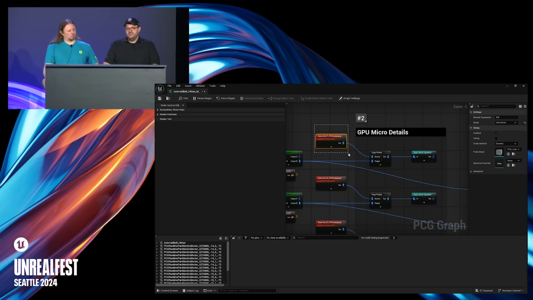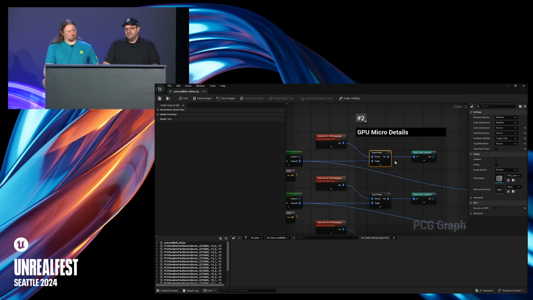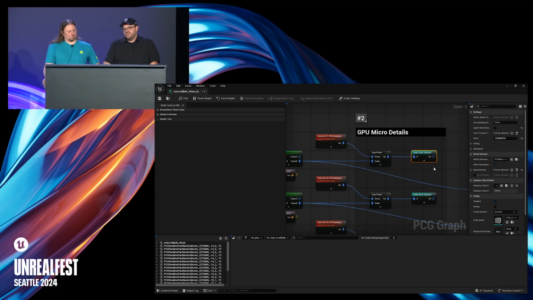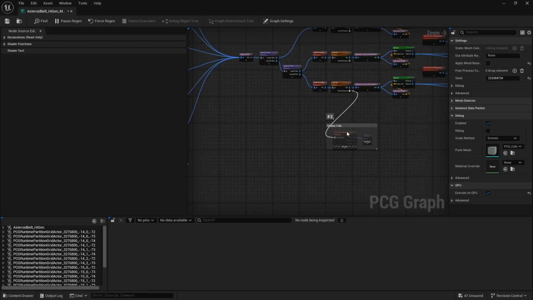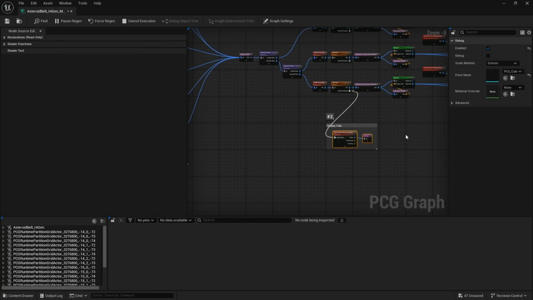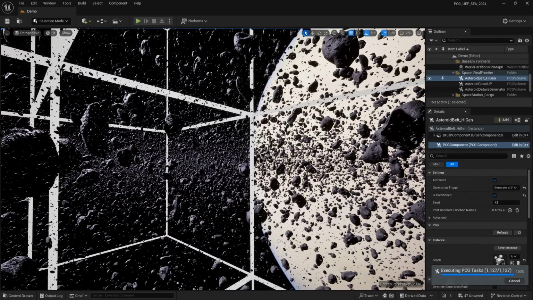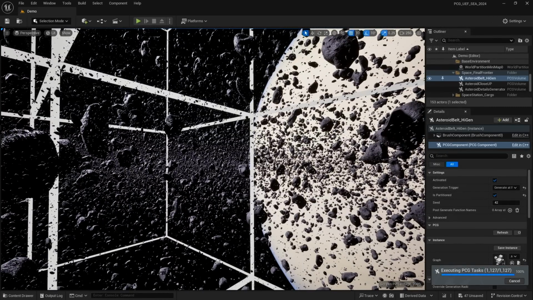We're pushing the micro detail assemblies. We're copying them on each of the rocks points at the right position, rotation, and scale using the GPU compute again. And we're actually spawning through the same process here as well on GPU. Yeah, and one thing to know is that the static mesh spawner here, it works with weighted choices, but also by attribute, which makes it extremely useful. And then you can show off the grid as well.